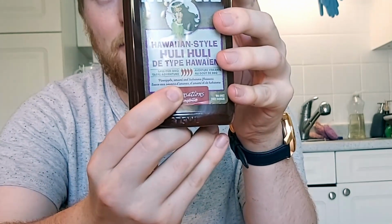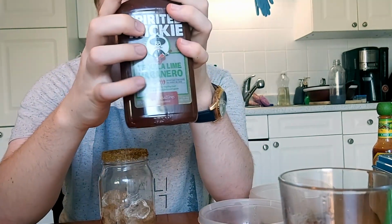But what interested me about this one is that it has 4 peppers on it, if you can see there, which means that's one of the hotter ones. I was interested by that because I like a mix of spicy and sweet. And this one also has 3 peppers, so maybe it'll be hot. Maybe we'll review those in a video. Maybe. Okay, so let's get this Mott's Clamato Reserve back out.